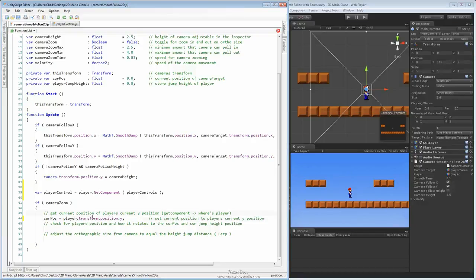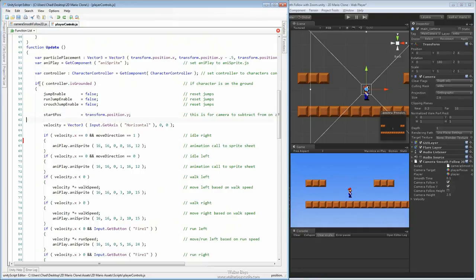Alright. And what we want to have happen from this one as well is, let's go ahead and do our next line right here. We want to actually get from the height, we want to get our player's jump height, which is going to be equal to our current player's position minus the player's start position. Okay, so when the player jumps, this variable is going to change constantly. The moment he starts to leap off the ground, it's going to start changing. If you remember, inside the player control it is only based off of ground. The moment he leaves the ground, this number right here actually stops updating. So the moment he leaves the ground, that's the last number that gets updated until he touches the ground again.